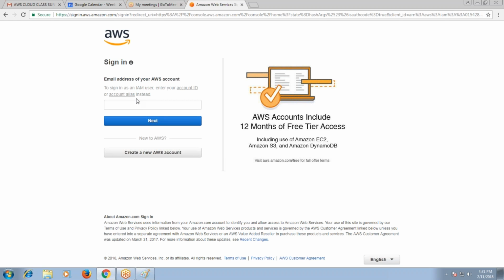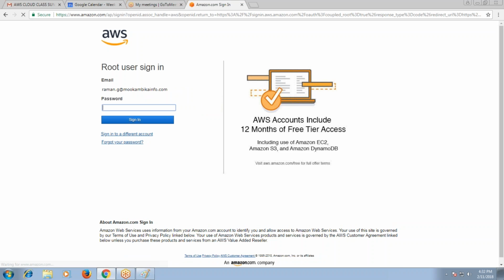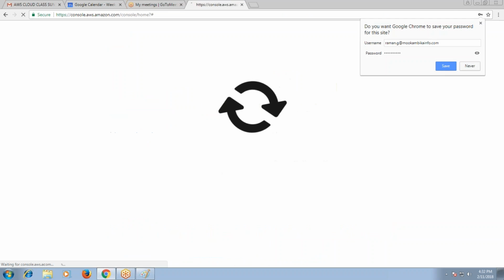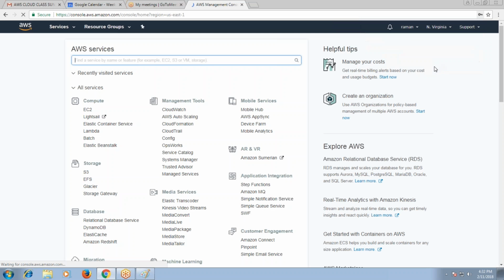Now it prompts you for the sign in username. You type the username that you have registered there, then the password credential. That's all. So it will land you in your services.